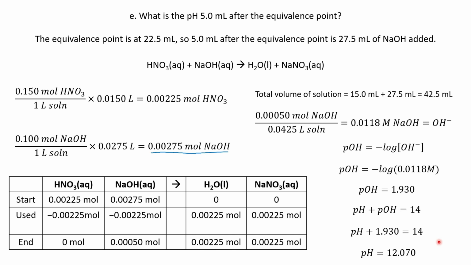A common mistake I see students make at this point is when they calculate pOH, they think they've calculated pH because they've done the negative log of a concentration. But that's where that reality check comes in, because if you have a pH of 1.93, when you have excess sodium hydroxide in solution, hopefully some red flags start waving there. You cannot have an acidic pH if you have just a base in solution. So just always make sure you're doing that reality check. Now that we have all these numbers, let's see what this titration curve looks like.